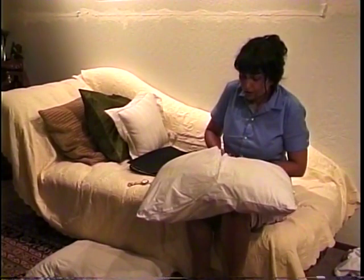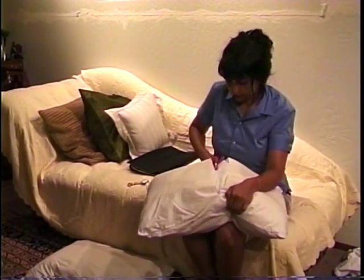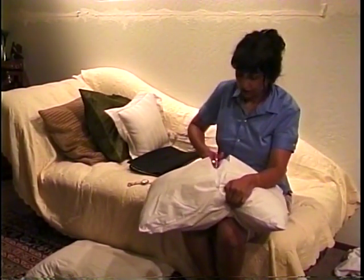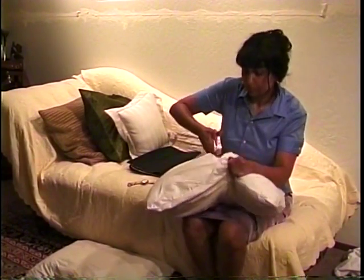Besides, if you go in the craft store, what's going to happen is you're going to end up buying a lot of stuff you don't need. This way it keeps you from actually spending money, because the less you go to the store, the less likely you are to spend money.